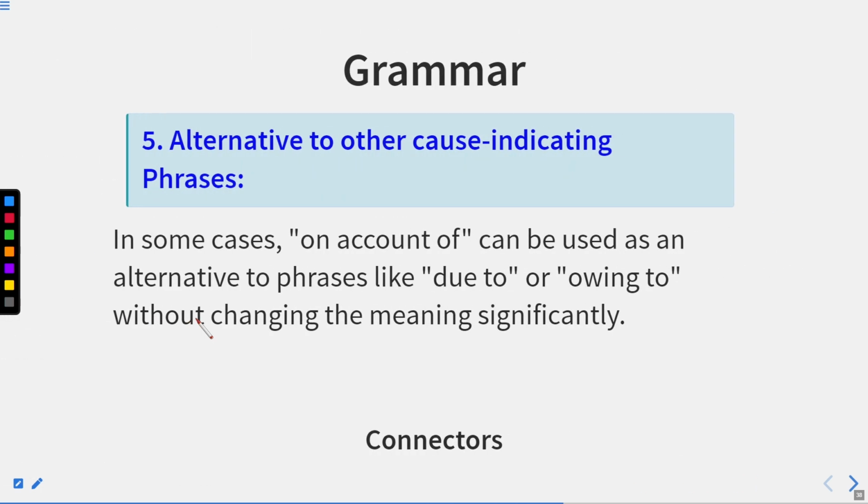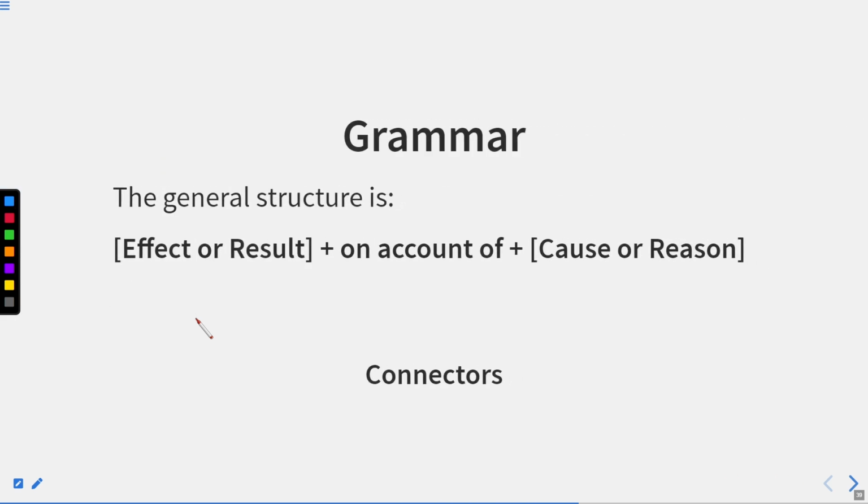Alternative to other cause indicating phrases. In some cases, on account of can be used as an alternative phrase to, like due to or owing to, without changing the meaning significantly. The general structure is effect or result. After that, we'll use on account of, and after that, we'll use cause or reason.